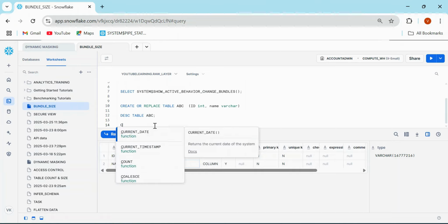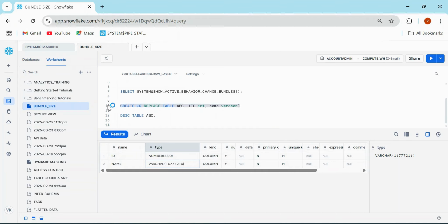Let me create the same table, but by explicitly mentioning some other bytes. Just to make it very clear, the current maximum is 16777216.